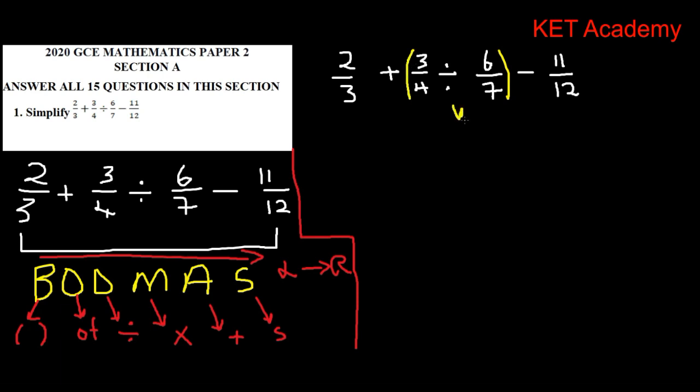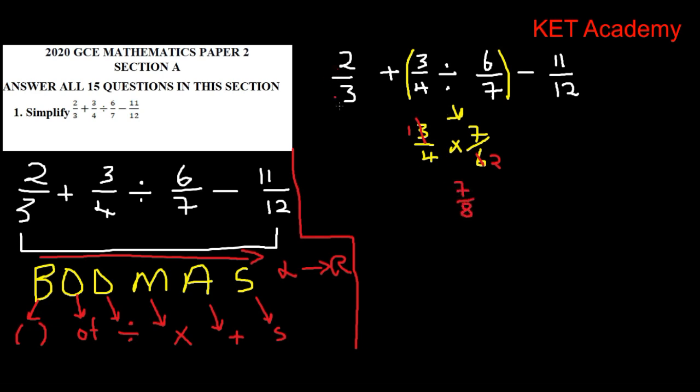So simplifying this, in primary school we were told that whenever two fractions are separated by a division sign, we change the division sign to multiplication and reverse the second fraction. So in this case we are going to have 3 on 4 times 7 on 6. So we are going to simplify. So 3 can go here 1 times, 3 can go here 2 times. So our final answer will be 7 on 8.